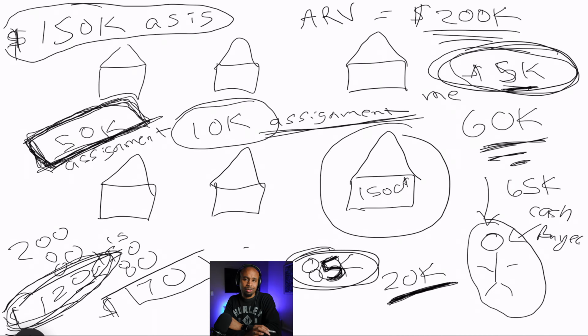So you have to be reasonable. Some of these wholesalers, man, they try to ask for crazy amounts. I've run into new wholesalers in my local area that will have a house on the contract and they're trying to get $30,000 to $40,000 from it. It has to be relative to the deal, of course, but some of these wholesalers would have a house on the contract for like 50K, and they want 50K as an assignment fee. And maybe the house will sell for like 200,000 or something like that.